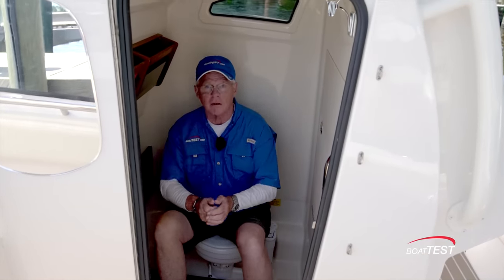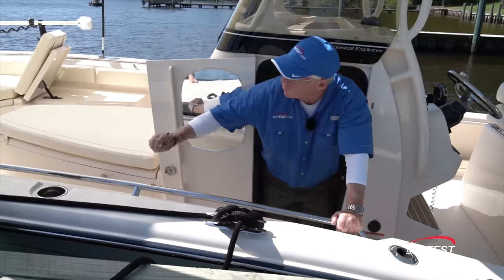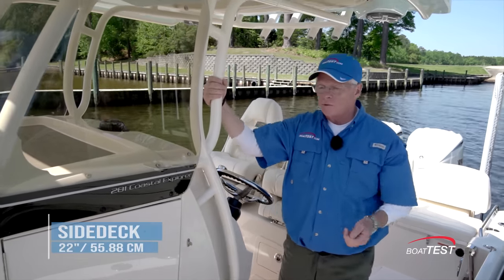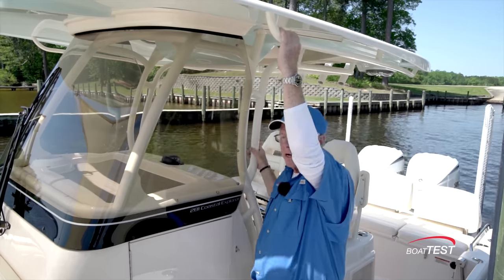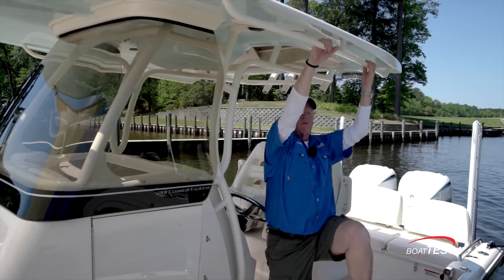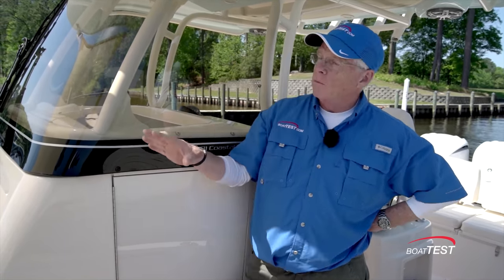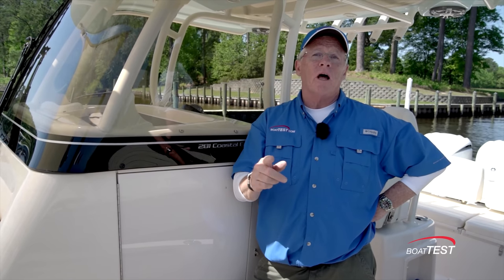I'd like to see a waste basket down here, but that's easy to install. Up overhead there's a solar-powered vent. I appreciate the thoughtful touch of bringing the bow rail all the way back so it's convenient to grab when coming out of the head compartment. Safety is always a paramount concern at Grady White. There's a grab rail as we move forward through the 22-inch wide side decks, a grab rail up overhead underneath the t-top transitioning to the bow rail, which stops out at 33 inches. Additional safety features on every Grady White are also present: overboard drains throughout the boat, and foam flotation — only required on boats 20 feet or less — but Grady White puts it on every boat in the lineup.